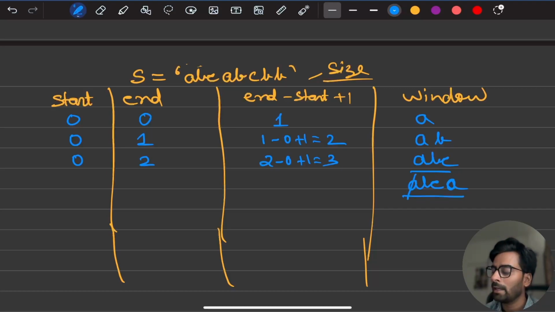So I need to remove A. How many values do we have to remove? We just need to remove one value, so we need to increment start by one. Start will come here. And now if I calculate, where is my end? My end is at 3. So for calculating the size, 3 minus 1 plus 1, that is going to be 3 again. And this is BCA.